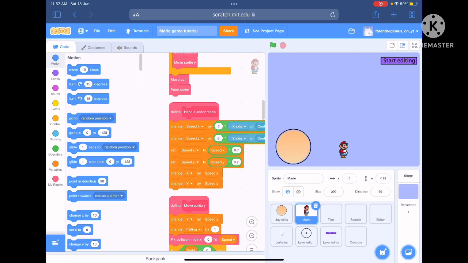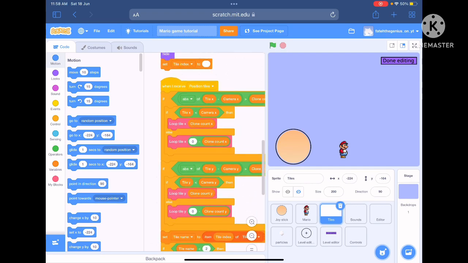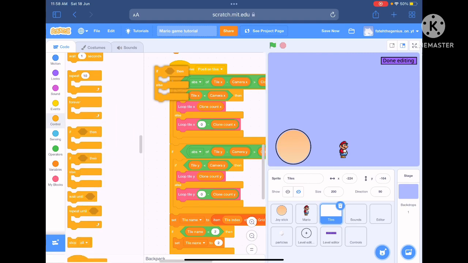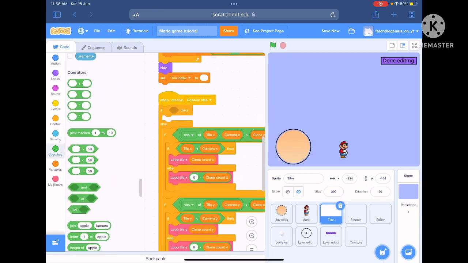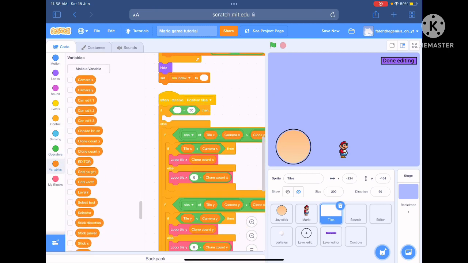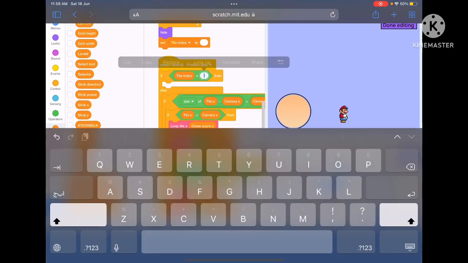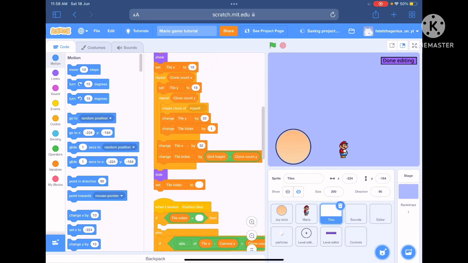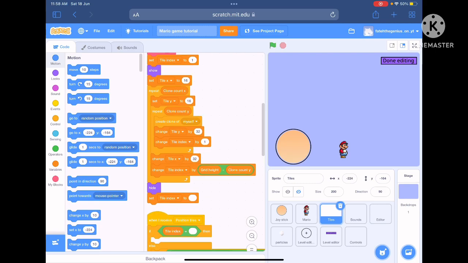And we're almost finished. Next, we need to go to the tile sprite and search for the when I receive position tiles. We put all of that in an if else, and we put it in an else, and we'll check if the tile index equals the empty value. And that is the original sprite because we set it to the empty value after we set all the clones up.